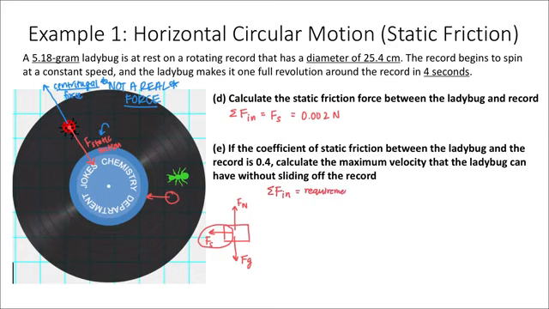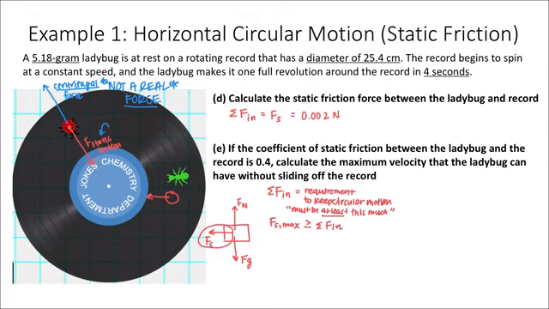This is what is required to keep circular motion. In other words, whatever force is causing circular motion needs to be at least this much. And if it's not, the object's not going to move in a circle. It's just going to slide off or continue to move in a straight path. So what we can say is, the force of static friction, and we'll say the maximum force, the largest friction could ever be, has to be greater than or equal to this centripetal force, or the sum of forces pointing into the circle, right?